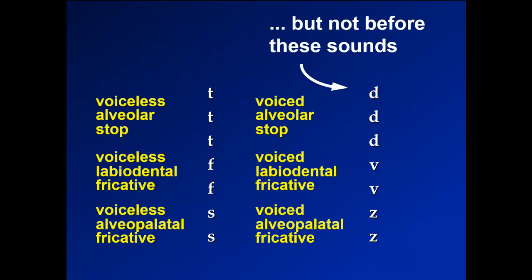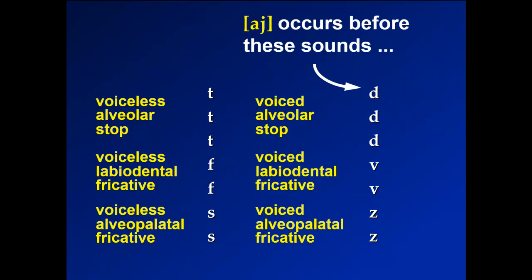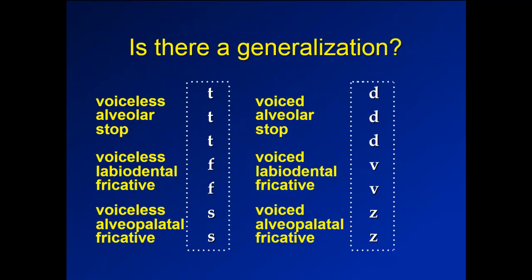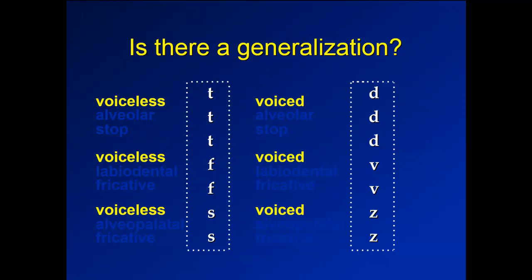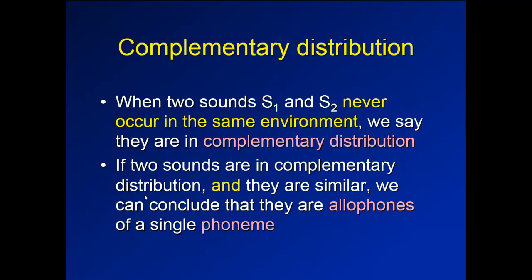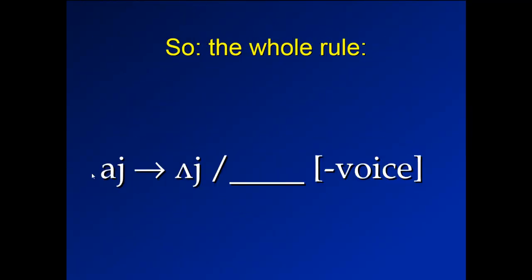So these are here, okay? This is where we find one variant, and this is where we find the other, when it is followed by voiceless sounds. So we can make a generalization in this case. When this diphthong is followed by voiceless sounds, it is pronounced one way. But when it is followed by voiced sounds, it is pronounced the other way. Okay, look, this is the rule. This diphthong is being realized in this way in the environment where it is followed by voiceless sounds.